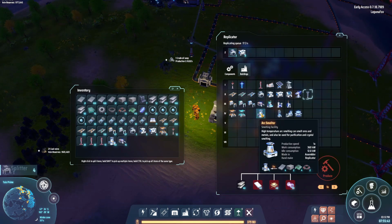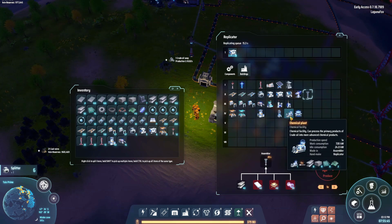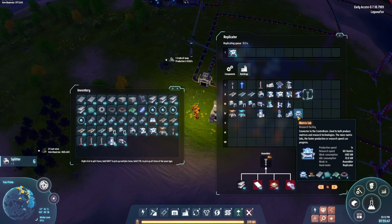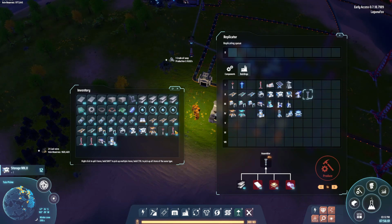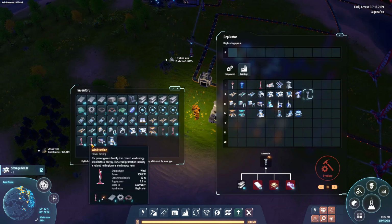I haven't even researched the strain or the particle containers and stuff like that. I don't even know if I've researched processors at this point. And even if I have, I don't have the silicon on here to do all of that kind of stuff. So again, we're trying to make all of this stuff, and then we're going to head off to another planet in the next recording session to do that.